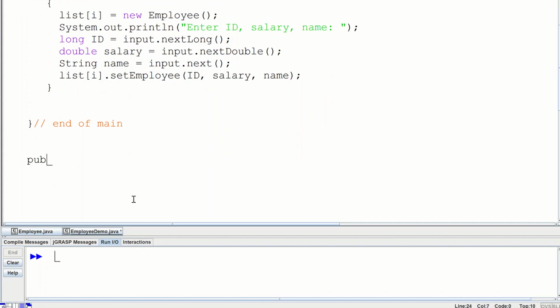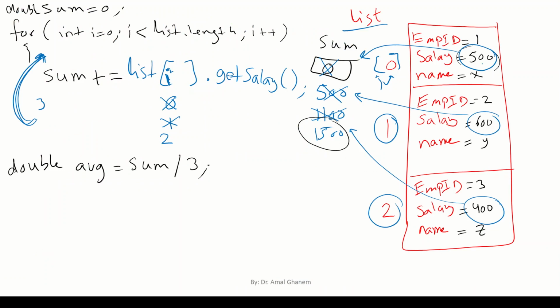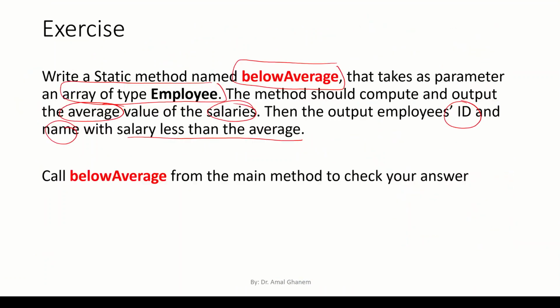So here I will start a new method. I will call it public static, and this is a method that will return nothing. So you will say void, and the name of the method, as mentioned in the question, below average.